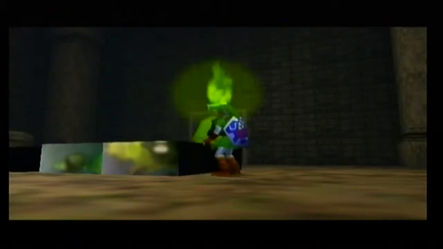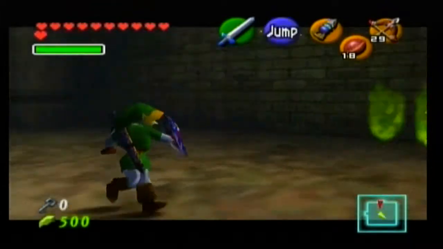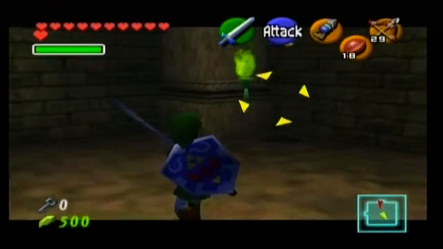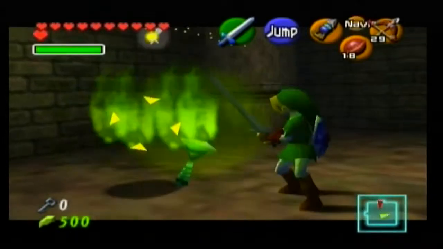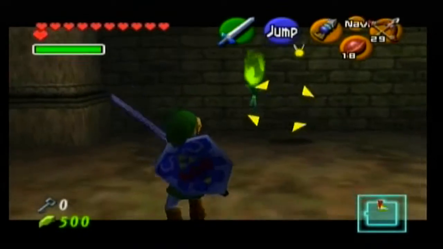And like that, kaboom. And he's going to appear ready to fight you. So just be ready, because he's going to fight you. Again, same tactic. Get close to him. He'll attack you with his torch. And wait for him to appear. Come on, come on. Show up and slash. Hack, hack, and slash, slash.